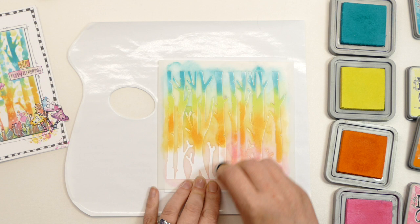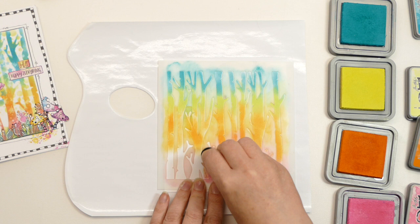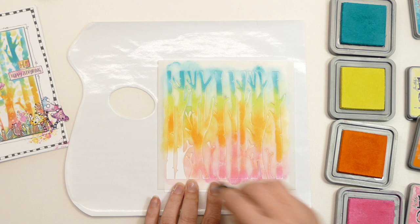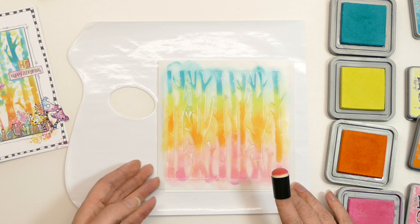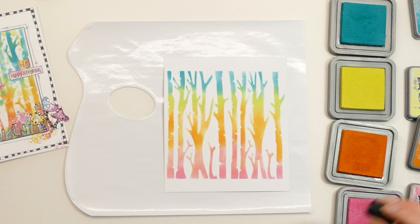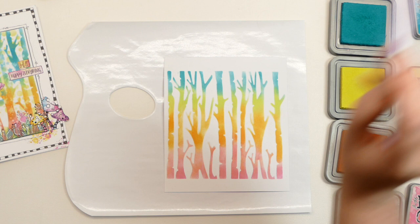I'm going quite heavy handed with this. How I would clean my stencil is get a damp cloth or a wipe — I'm trying not to use wipes, you know, to save the ocean and be aware of our environment. Get a damp cloth and wipe it into a journal and you'll get a different effect, but that's maybe something I'll show in my technique video. I've got so many ideas and not enough time — that's always the way of it.